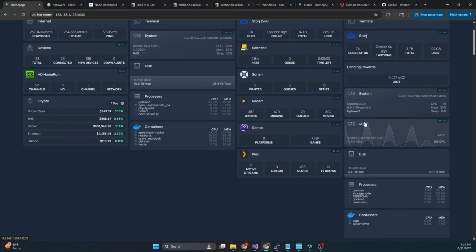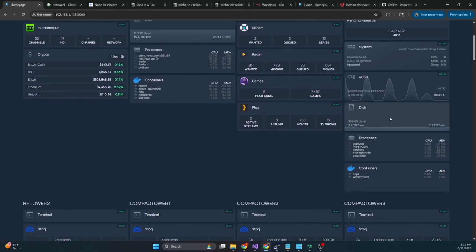Similar with the 4060, this is using, so my GPU is a 4060. I've got this little control here, and it's showing me basically the usage that I'm getting from that 4060. So this has been processing some rendering jobs for a little bit now. So you can see we had a spike up when it was rendering, and then went back idle. And then I got another render job and went up to 90% utilization, and then it dropped back off. And so this allows us to have a look into how much our GPUs are actually being used over a stretch of the past few hours. So this is nice to see. This is one of the things I really like about this.